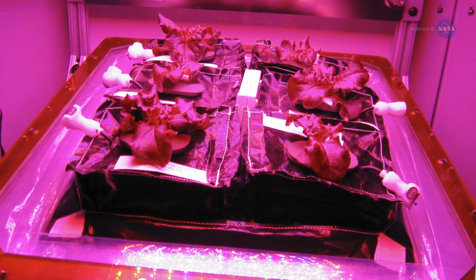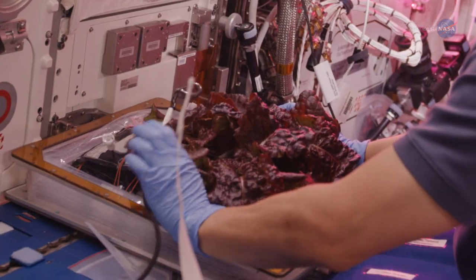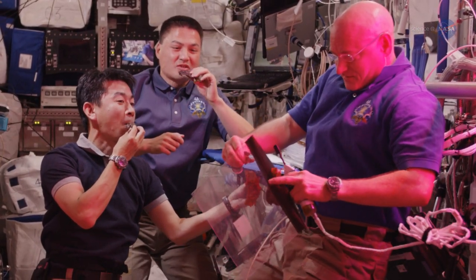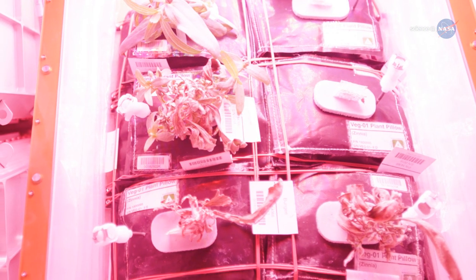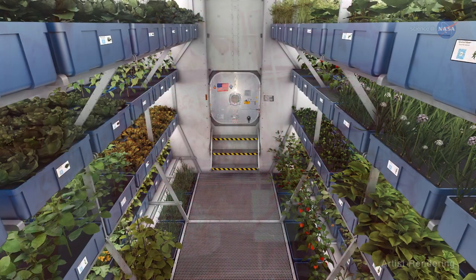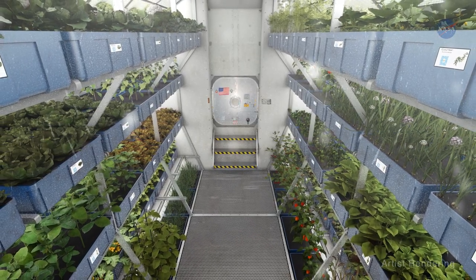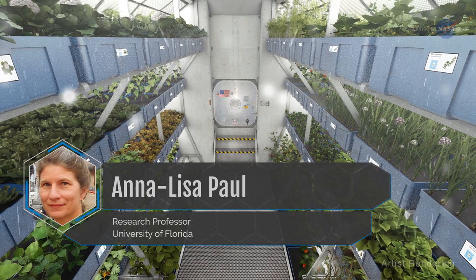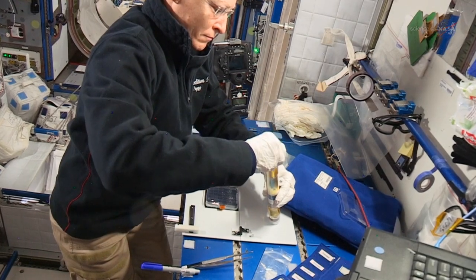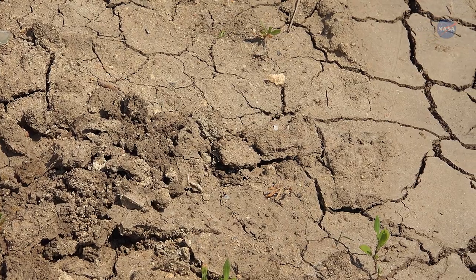The results could help boost the productivity of both extraterrestrial and earthly gardens. Recently, the ISS has been home to some impressive harvests, yielding tasty snacks for crew members. However, scientists aren't through trying to unlock the secrets of how plants grow away from home. Future space outpost dwellers will need to grow plants for food and for recycling air and water, says Anna-Lisa Paul of the University of Florida. So we're studying how plants adapt to the spaceflight environment. Our findings will also help us understand how plants might respond to new and challenging environments here on Earth.